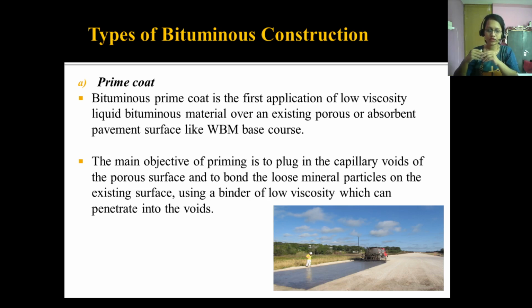The bituminous primer is sprayed uniformly using a mechanical sprayer at a rate of 7.3 to 14.6 kg per 10 square meter area, depending on the porosity of the surface. The primed surface is allowed to cure for at least 24 hours. This is very important: during the curing period, no traffic is to be allowed until the curing is done for 24 hours.